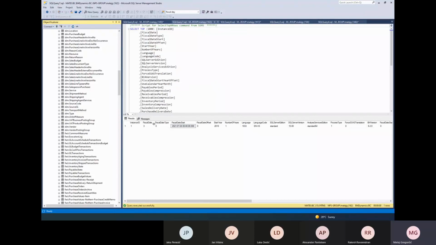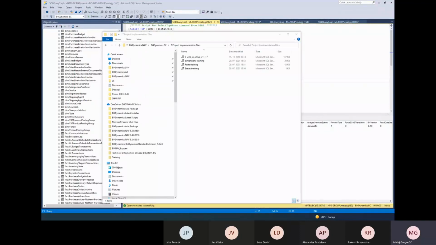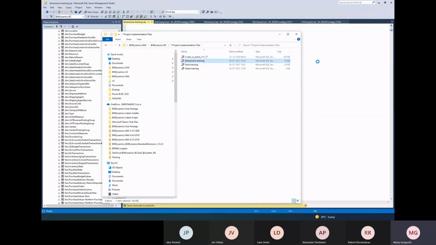So how do we make sure that everything is okay? Looking at the scripts that I've sent, what we'll do is open the dimensions training script. It is a little bit adapted for this particular training, but you'll have the same with the customer, so don't worry about it.